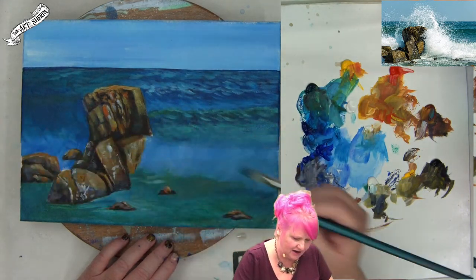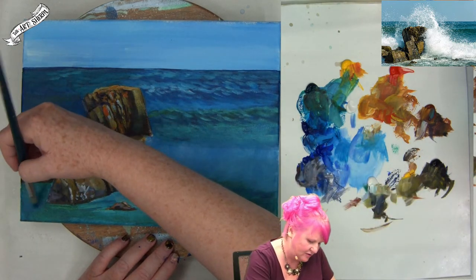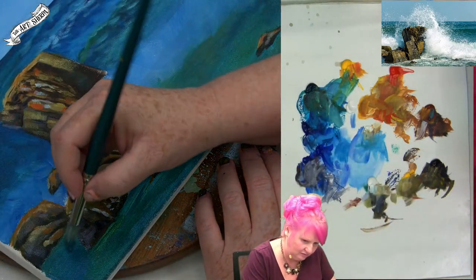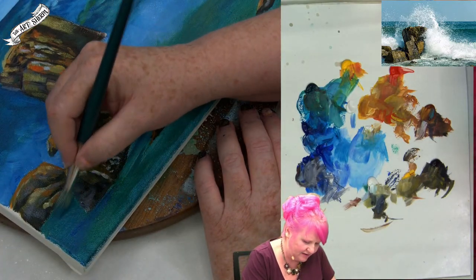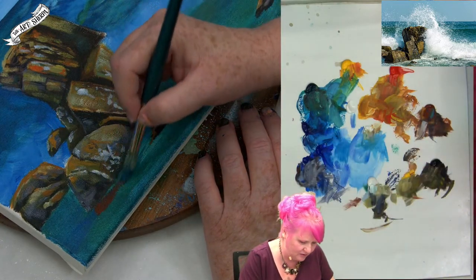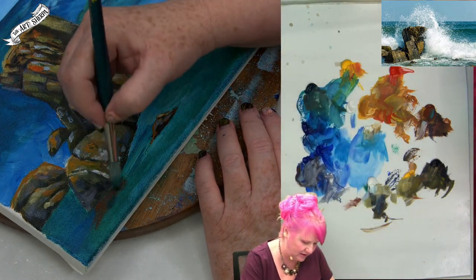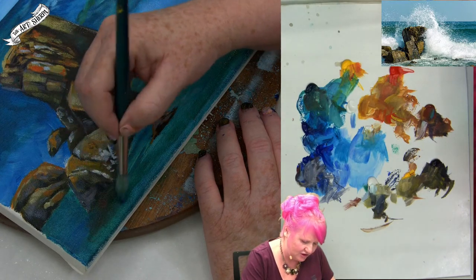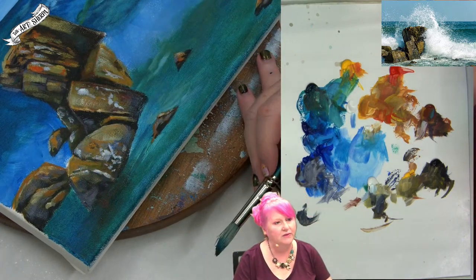Now in the rocks over here, I kind of expect it to be more in the ultramarine. I'm going to bring that over here because it's in shadow. Where we know we're going to see it in shadow, I definitely expect that to be a cooler color. And then even coming kind of forward in the water, I'm going to pull some of the rock color in with a little bit of green, because the reflection shadow from that rock would definitely be impacted in that water there. We would see it.